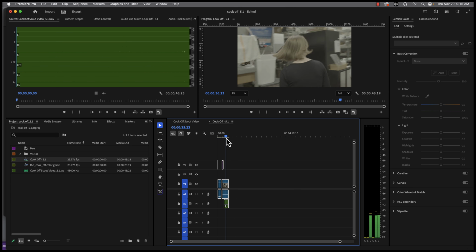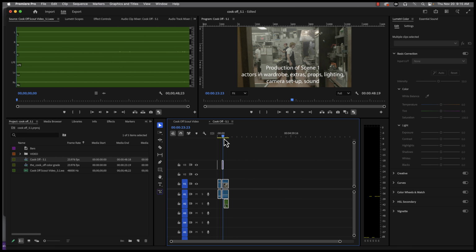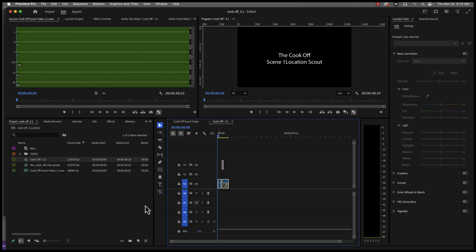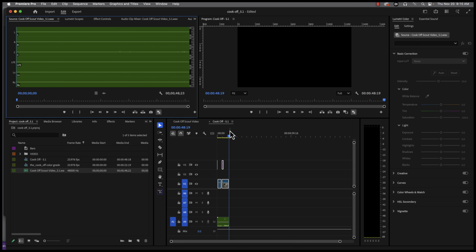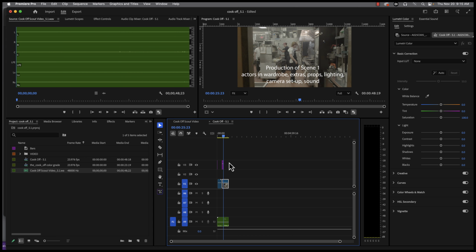Scrub through to make sure it's looking good, and then you're going to take your 5.1 wave. It's going to go down to 9, which is a 5.1 track. You can see it says 5.1 right there. We're going to send that down to that track. So here we have our 5.1 audio track below the other audio tracks, which I'm going to disable.